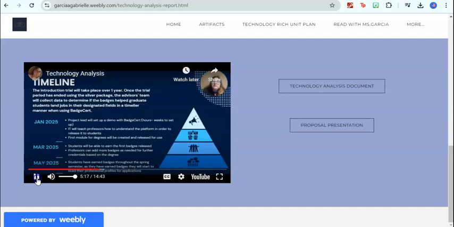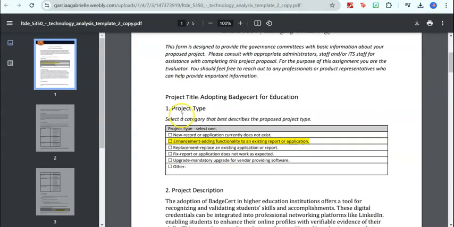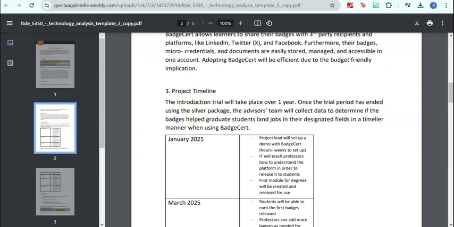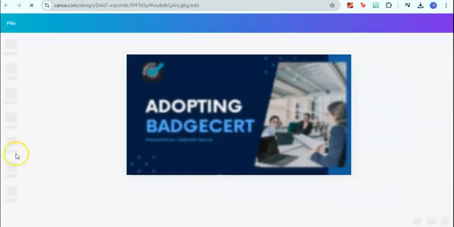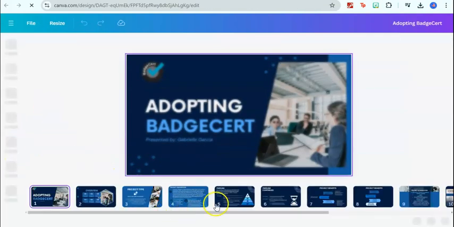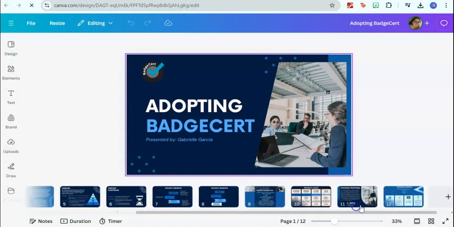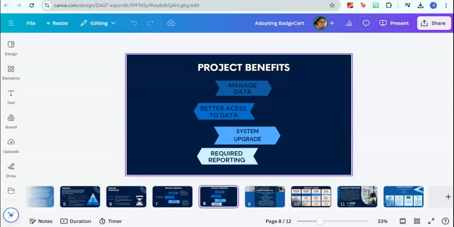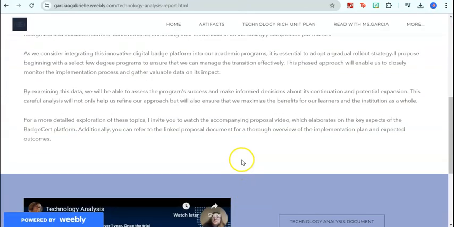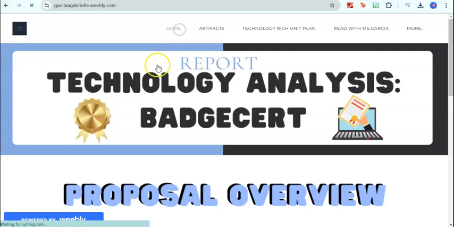in my slides, and then I put the button for the document and a button for the slides to view yourself. Again, I did it as a Canva file instead of switching it over to PowerPoint to make it easier to view on the website to follow along. And that concludes my website.